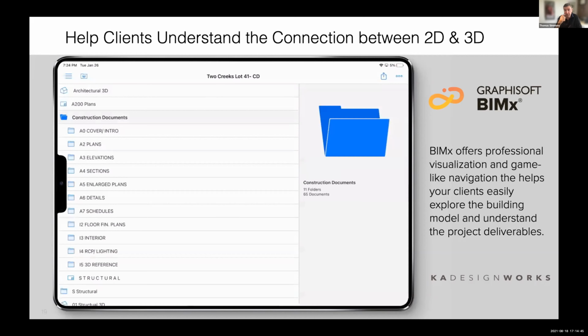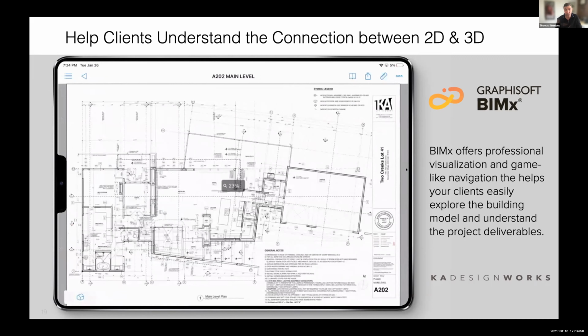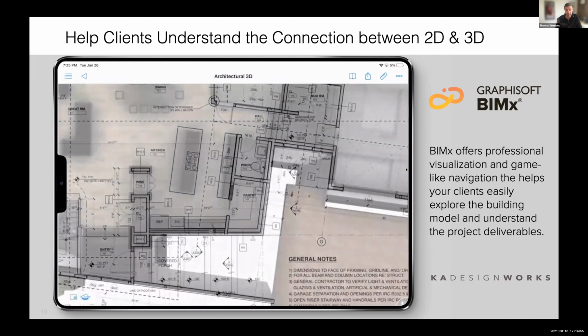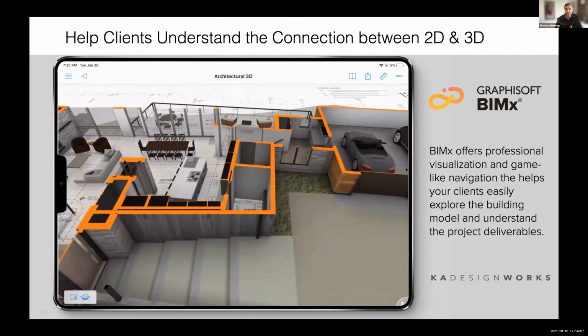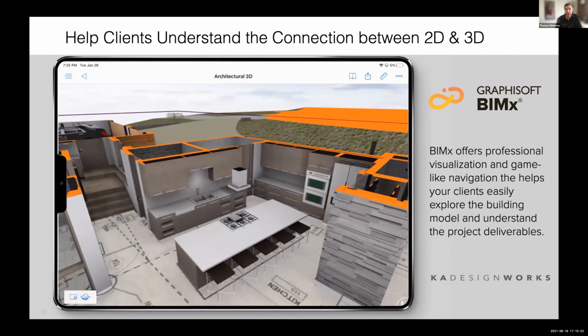But the other important part to this is being able to understand the connection between 2D and 3D. I'm not sure about you, but I've worked with a lot of clients before in the architecture world, and they don't understand 2D plans and elevations and sections a lot of the time. Here we can click a button and immediately have that 3D model just extract and extrude right out of those drawings. And this really has helped a lot of our clients overcome those issues that they have with their clients not understanding the 2D workflow and the 2D plans, et cetera. And certainly something that's become a powerful part of using BIMx.